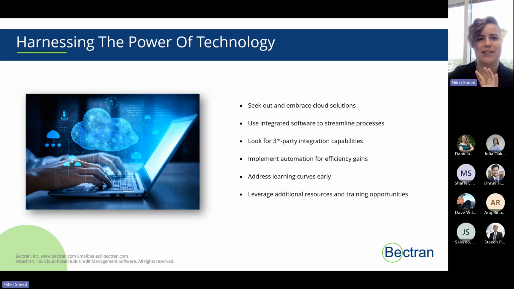So moving on to the next big topic of what you're looking for when you're going out and finding these digital solutions, look for integrated software that's really going to streamline your processes. Make sure it doesn't add an extra step. Make sure that it's elevating and taking you to the next level, not putting a stumbling block in front of your team. Look for software that's going to facilitate seamless communication and break down those silos by integrating with various systems. A truly comprehensive platform should provide you with the ability to easily see a customer's account history, recent payments, credit rating, aging profile, and more.